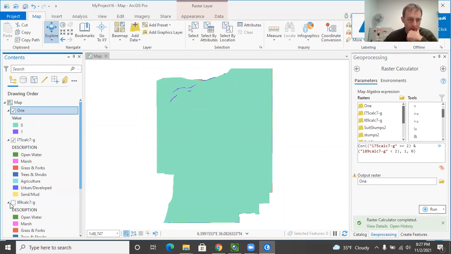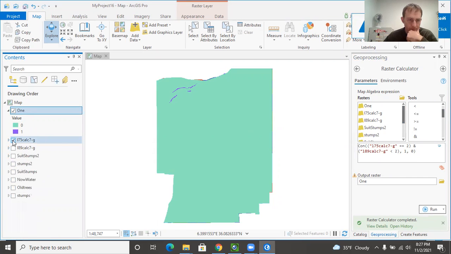All right, I'm going to turn off some of my other layers so they don't get in the way. Okay, so I have one, and it gave me just some areas right up here where those values were once marsh and are now basically water is what we were telling it. It's less than 2. So if it's less than 2, well, we know values of 1 were water from our other descriptions in exploring our data. But in this case, it just wrote it to a value of 1, not because it's water, but because the true parameter was that it's something else other than 2 or less than 2, to be more clear on that.